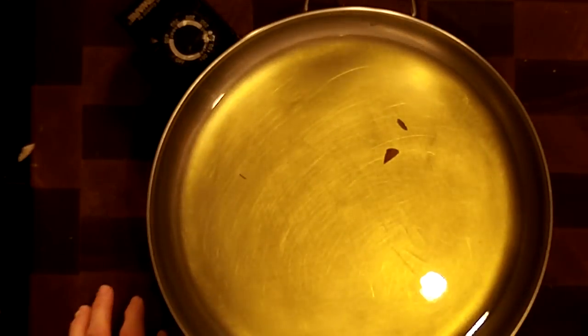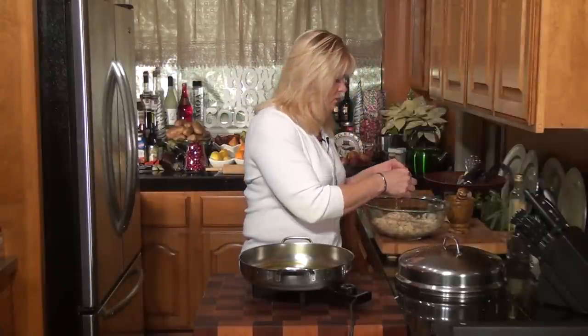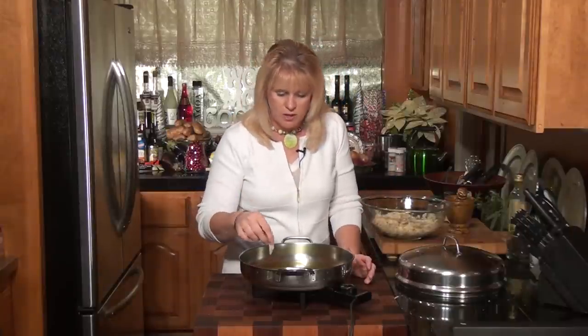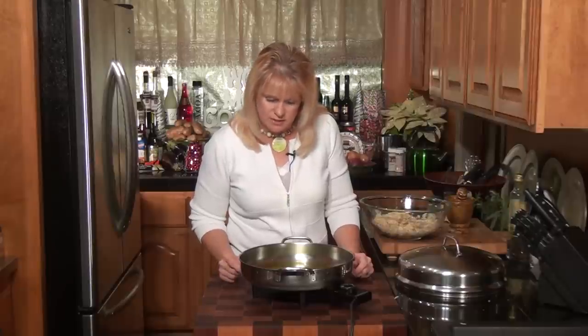And the way that you can test if this is getting warm is just take a little piece of your potato. Take one little piece before we make a potato cake. As soon as you start to think it's getting warm, when you drop it in, it'll start to sizzle. Now ours isn't quite ready yet. It started to sizzle a little bit after I put it in there, so we need to give it just another minute to get going.